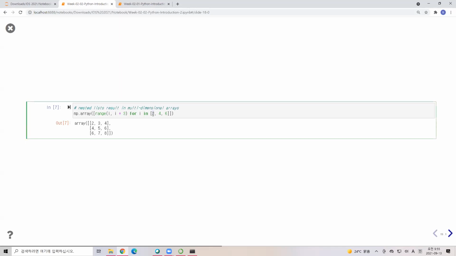So this is the starting point, 2, and then plus 1, and then plus 1. And then next is 4, and then plus 1, and plus 1. And then this is 6, and I will print 6, and then plus 1, and plus 1. So this is the meaning of this syntax.